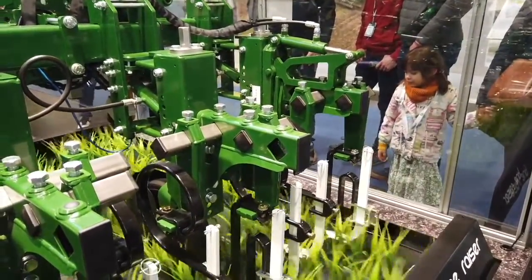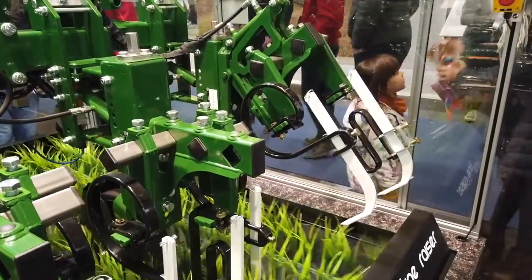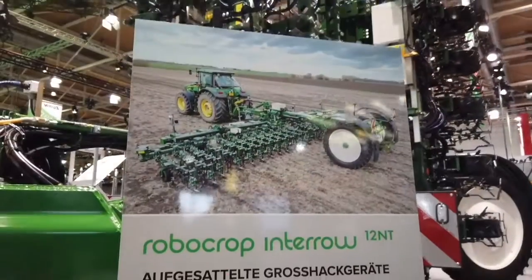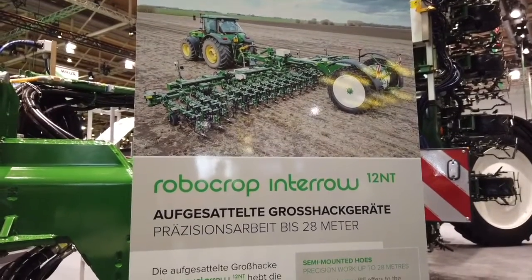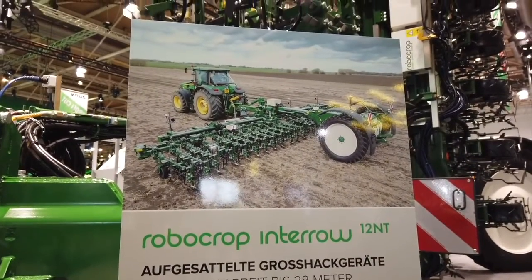Here at Agritechnica there are a number of companies doing mechanical weed control and we're going to see a lot of different versions. What makes your technology different from competitors? It's the Robocrop system — nobody runs a hoe like we do. It's the camera system reacting to the shares in the ground. The side shift is completely different to everybody else in how they manufacture it. We also have a pressure-down system where all the wheel units are talking to each other mechanically and hydraulically. When one wheel picks up over a stone or a mound, the other systems slacken up so the toolbar frame stays exactly level. Because they're level, the share in the ground stays exactly where we want it, and because the camera is bolted to that toolbar, the camera stays where we want it — giving us our speed, quality, and accuracy.